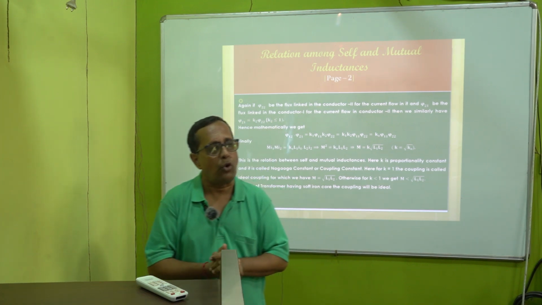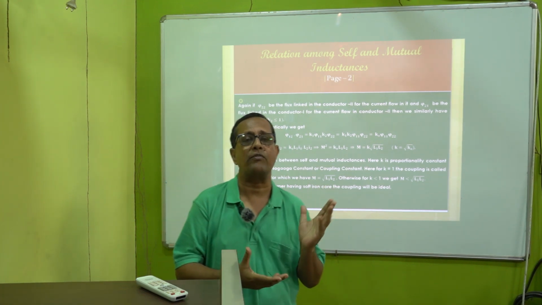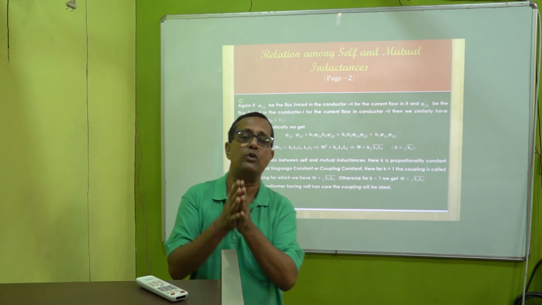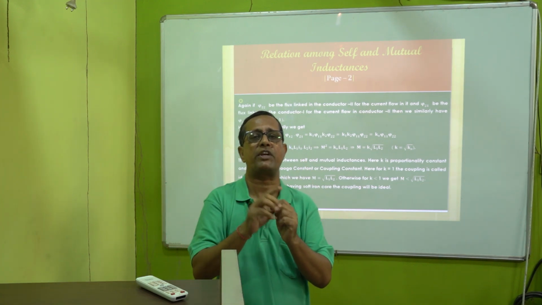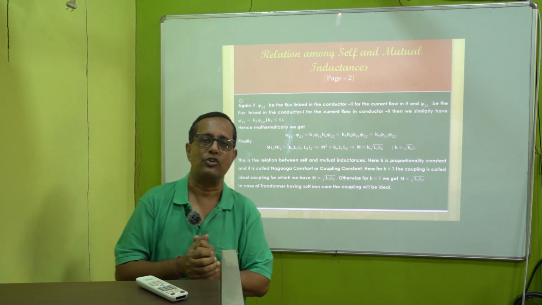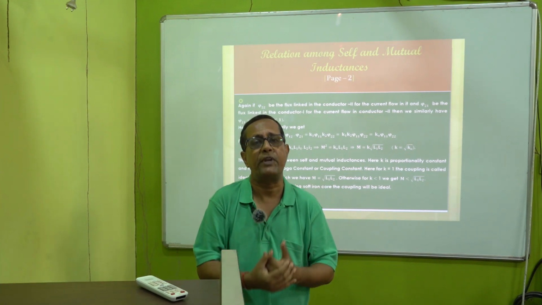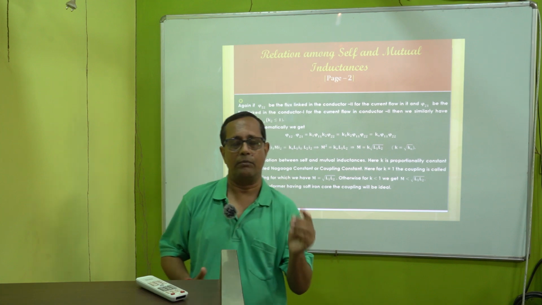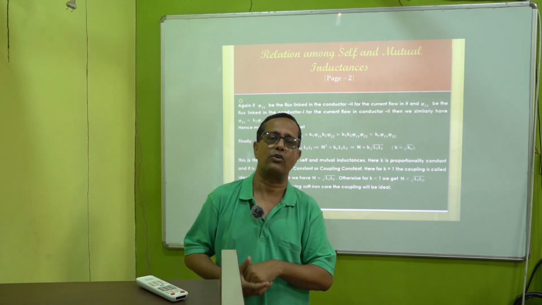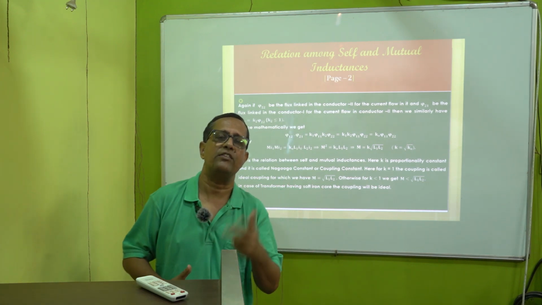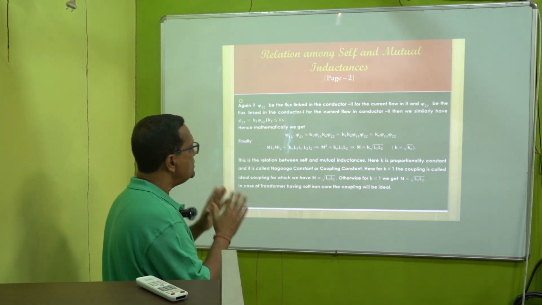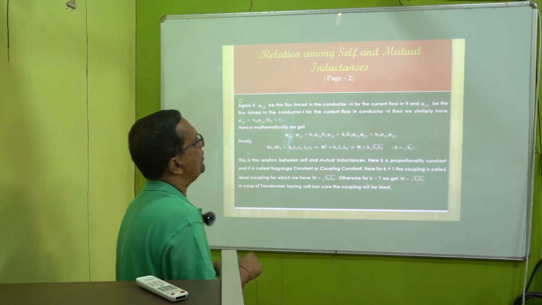And you know that in reality, for a transformer with a laminated soft iron core used between primary and secondary, the coupling is ideal. So this is ideal coupling, but it is obtained in reality in the case of a transformer by using a laminated soft iron core having very high permeability. So here in general M is equal to k root over L1 L2.